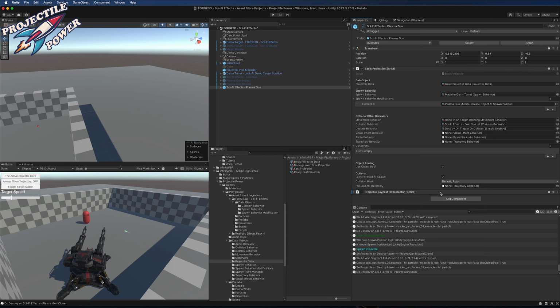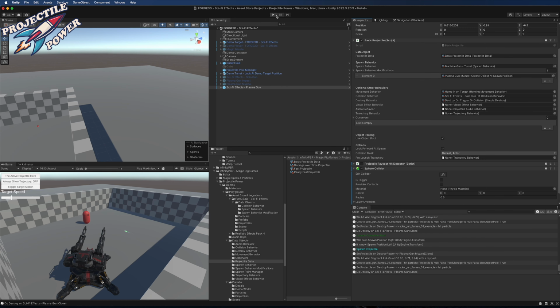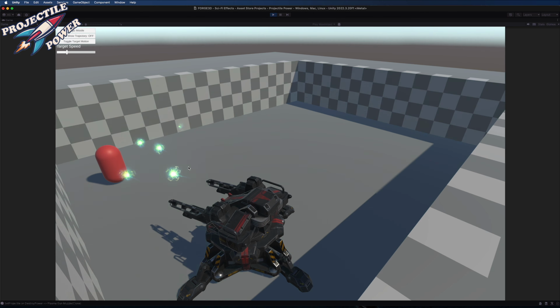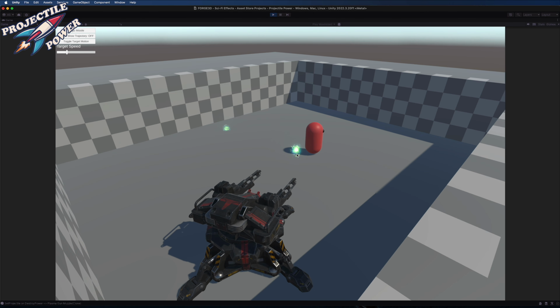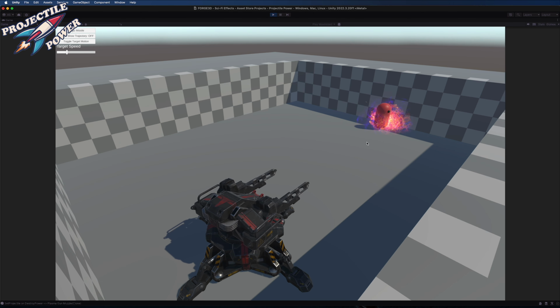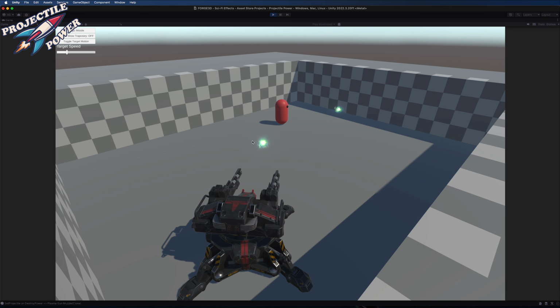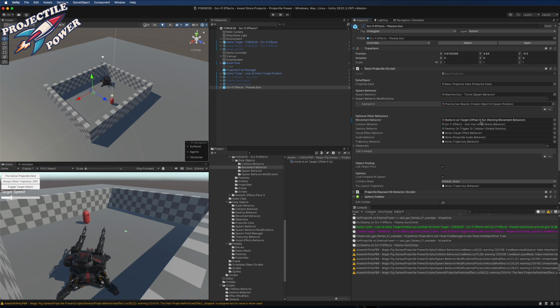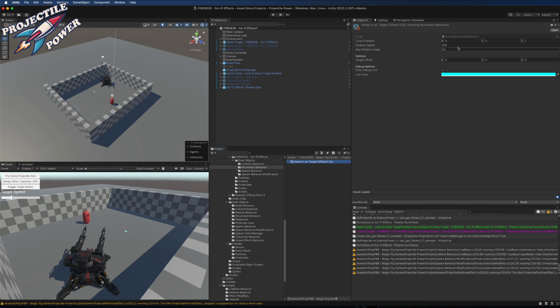And we're going to add a sphere collider. So let's go ahead and press play. All right, so now we're moving much slower, and we are able to collide more easily with the objects. And so we're getting a much closer collision rather than using the raycast method. So I've added this home in on target with an offset of 0.5 y. This is a movement behavior that gives us the option to rotate towards the target that's attached to the projectile.